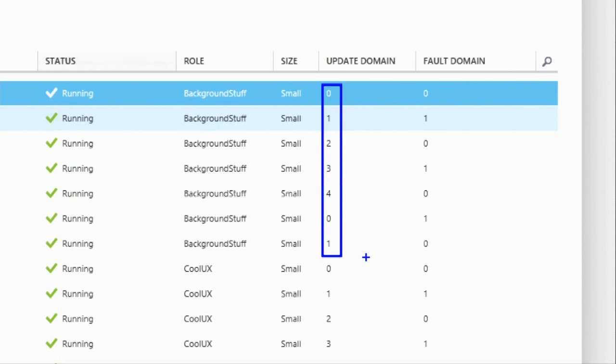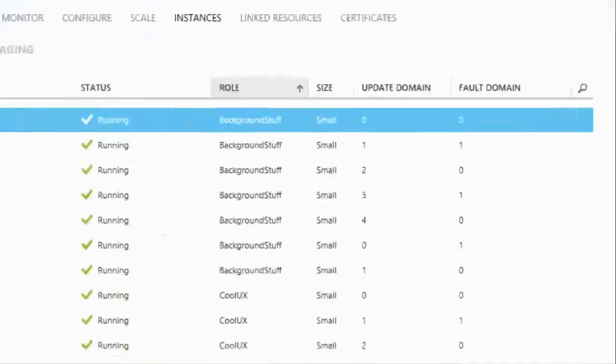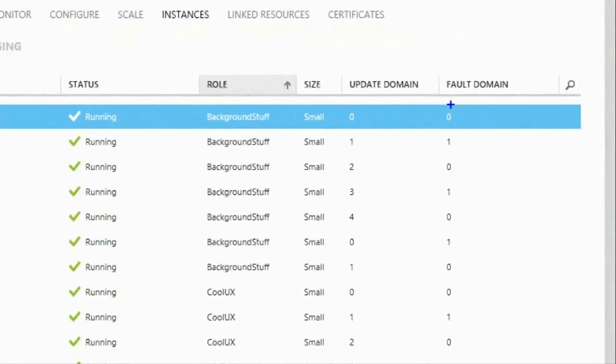We get hard disk failures like everyone else. But by putting you in separate fault and update domains, any kind of single incident won't take your whole app down. I realize now I've just confused the hell out of you, because I've just confused the hell out of me on that. We'll try this again with the right column highlighted. It just suddenly struck me.